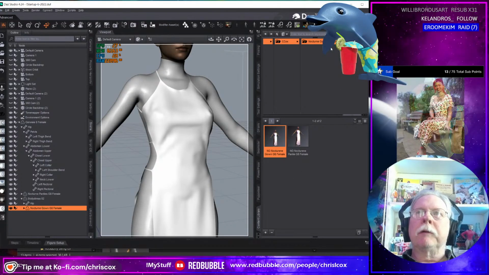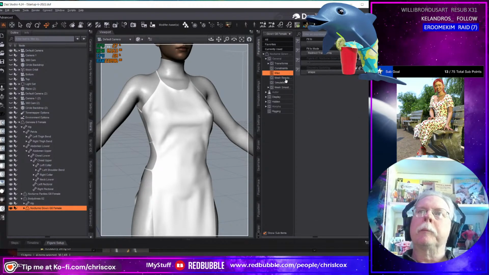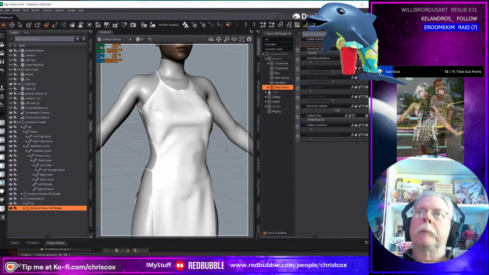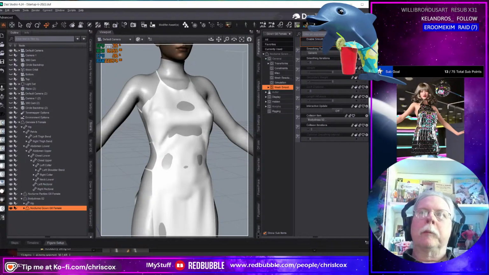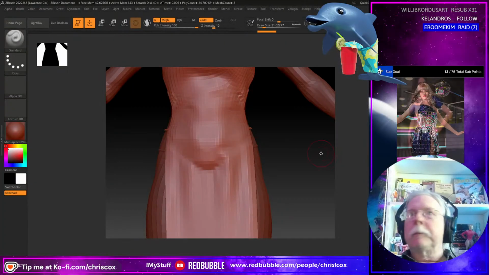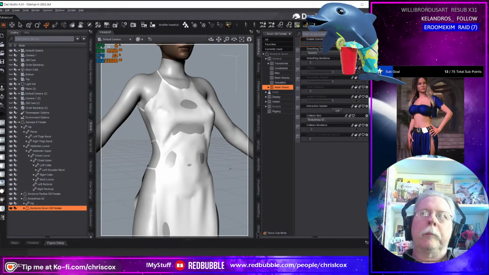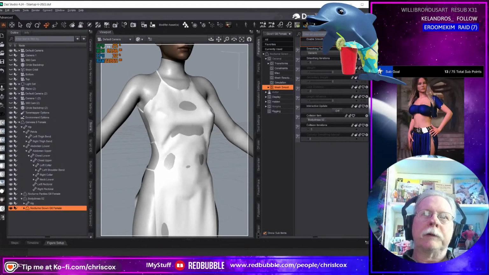I might be able to get around this. What am I doing? I'm going to turn the collision off. There we go. You aren't the base shape. Why are you no longer the base shape? Is this going to work? Nope. All right, I got to redo that. For some reason, it didn't work.